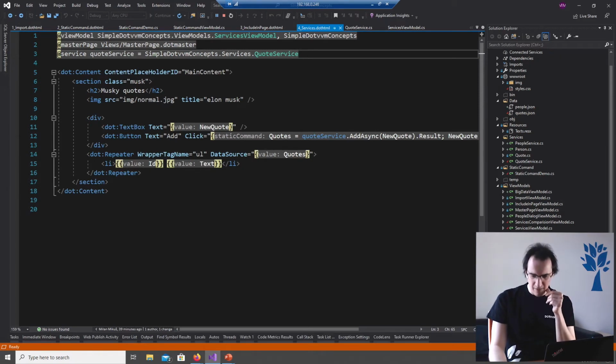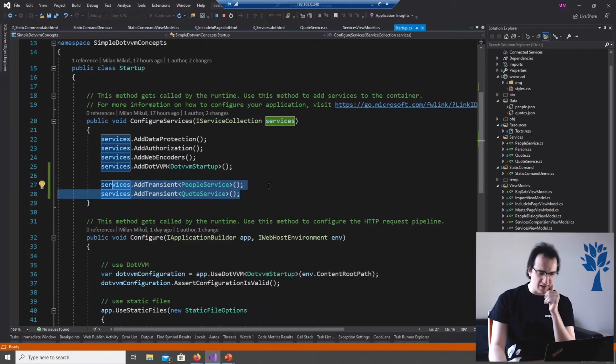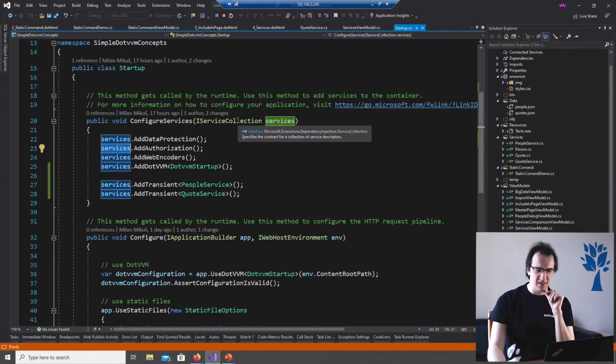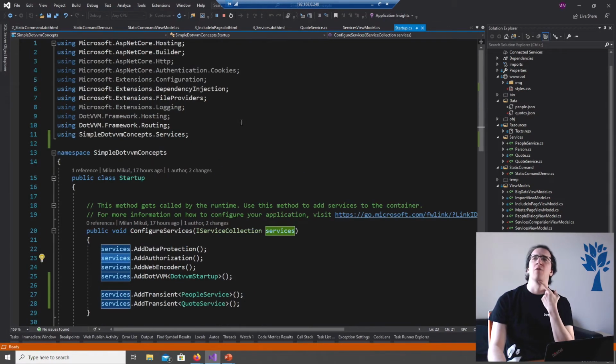So to set this up, we need to have a look at the startup file, and in the startup file we have services that are set up. These services are part of Microsoft dependency injection.